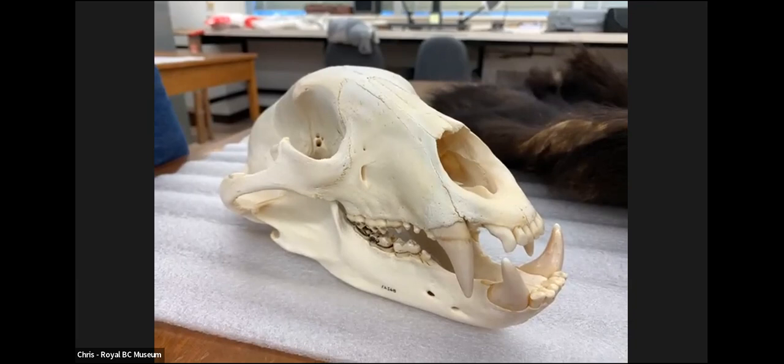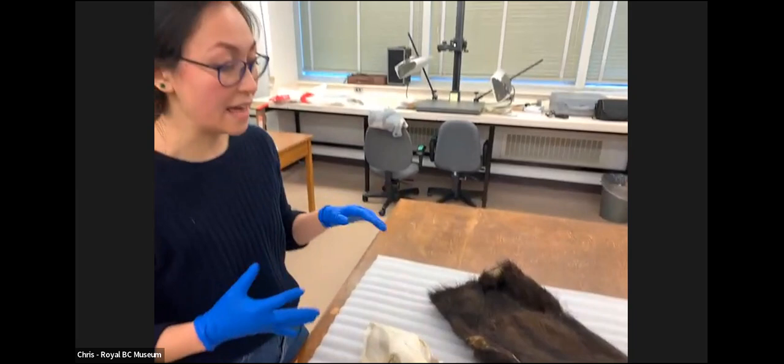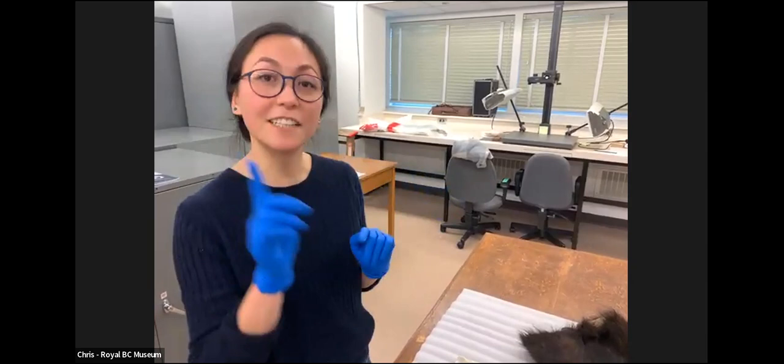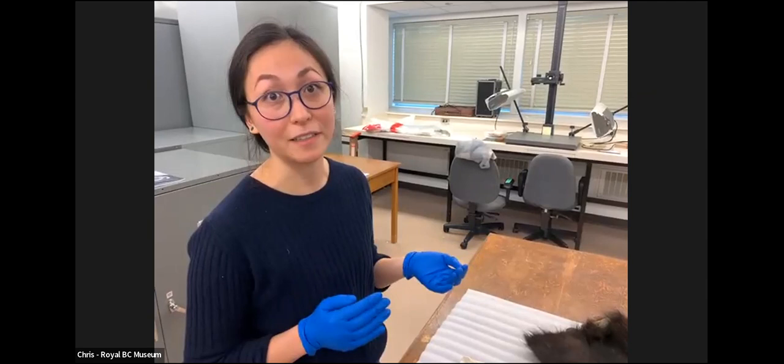So over the course of the fall, they'll eat as much as they can. They spend almost all their time looking for food and storing fat in their bodies, so that during the winter, when it's cold enough and the days get short enough, they go back to their dens and just lie down and stay very still. It's not technically sleep, but it looks a lot like sleep. And they won't eat or drink or even pee for sometimes up to 8 months, depending on where they live. So bears are very interesting.